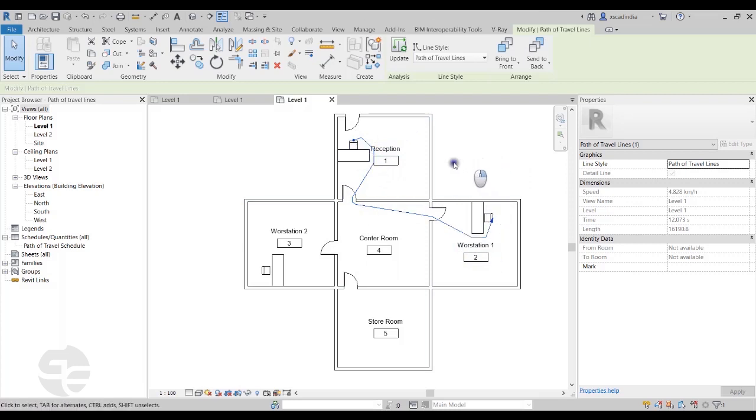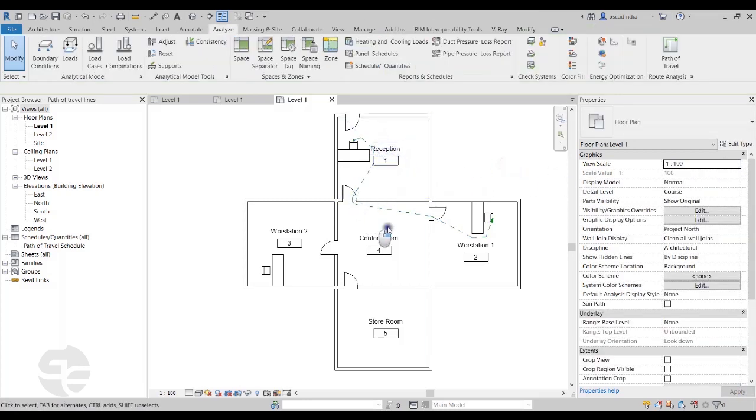Now further, when I just select the path of travel line here, in the instance properties we have the line style, which is by default selected as a new line type which is introduced in Revit 2020, that is path of travel lines. But of course we can just go to the drop down and change it to, say, maybe hidden lines, and this will change the line type of the path of travel lines.